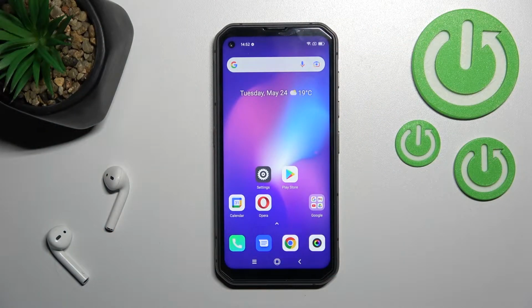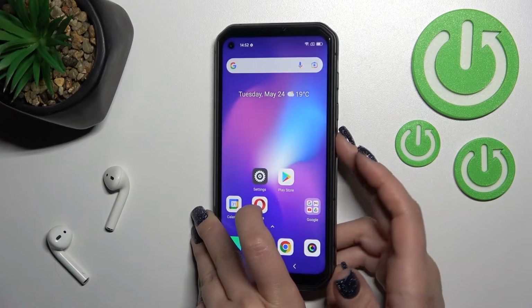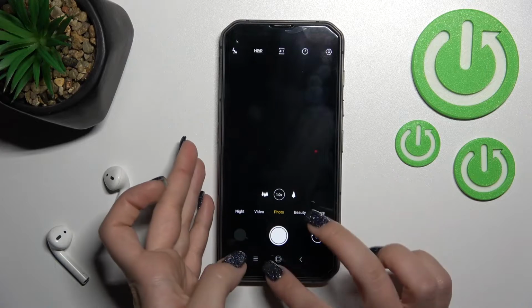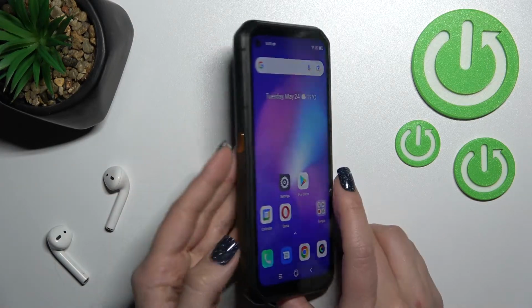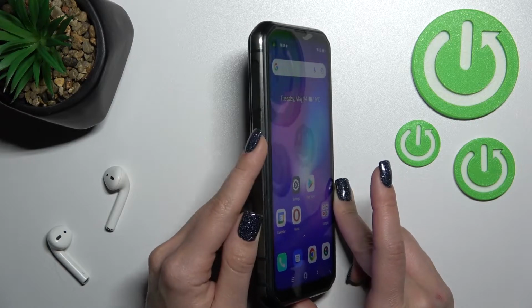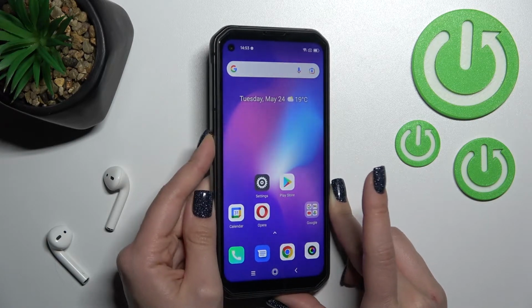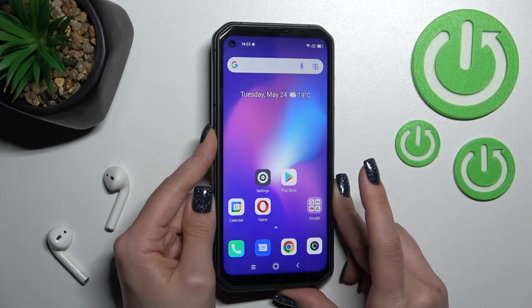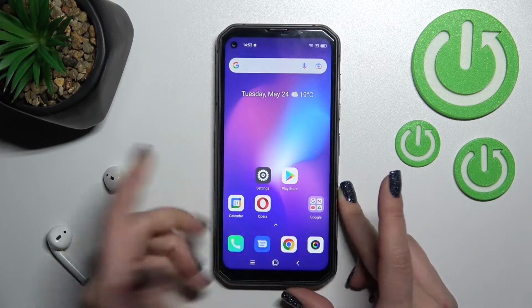Welcome, today in front of me BLACKVIEW BL6000 Pro 5G, and I'll show you how to customize quick launch on this device. So now by double tap on the power key on our device, we can activate the camera application. And if you want to switch that feature, for example, because here on the left side of our device we have the side key, and now just by one click, double press, triple click, or long press on this button, we don't have any features here.